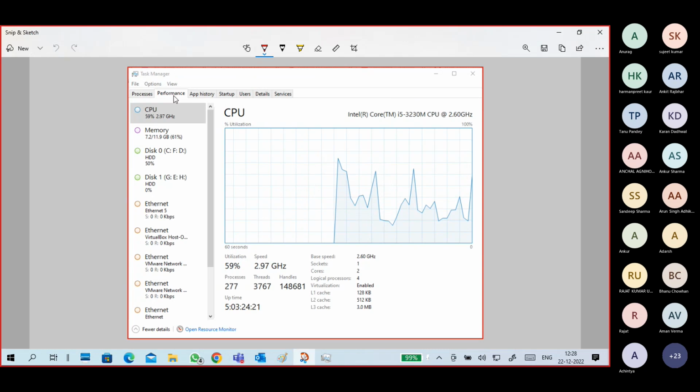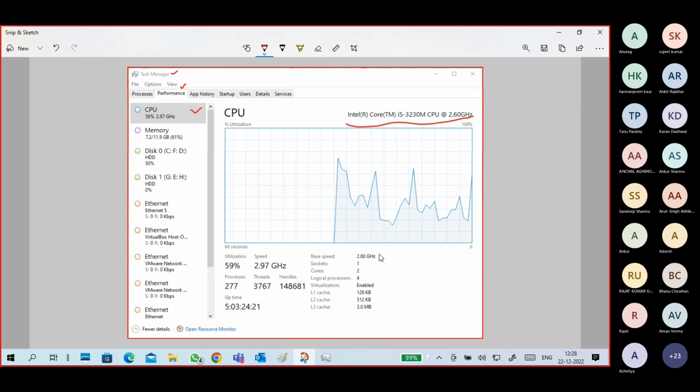Okay, see this: task manager, performance, CPU. Then you are getting the CPU. This is my system configuration. This is my CPU, Intel i5.